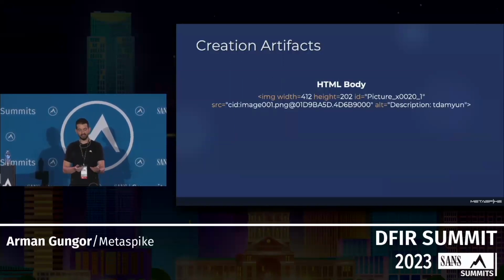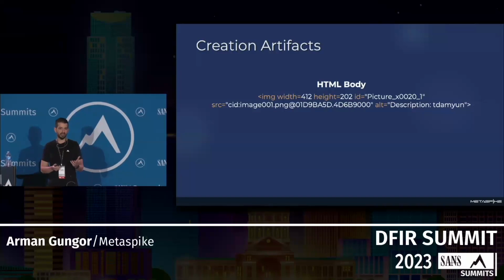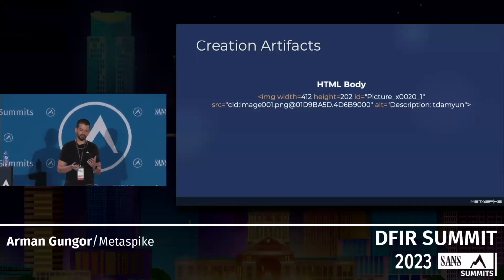So there's the content ID here. The part that starts with CID references that content ID, and it is a unique identifier for that MIME part, and the reason for its being is this. In the HTML body, there are sometimes going to be inline elements, like an image. When the email client is rendering the message, it has to know where those pieces are to put it together. So the image is in a different place. It's a different MIME entity, so it has a specific address so that the email client knows where to find it. So that's what that identifier is there.